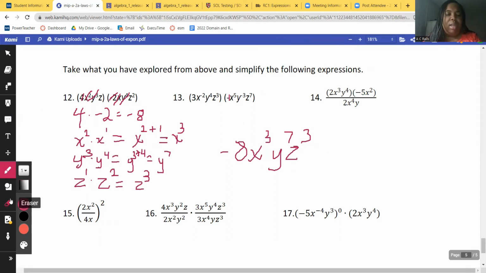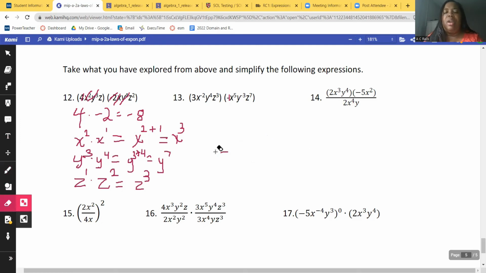All right, if I take a look at question 14, I got to remember I have a numerator and a denominator. And so being as though we have a numerator and a denominator, we want to deal with the numerator, and then we want to deal with our denominator after we deal with the numerator. Or you could deal with the numerator and the denominator first. It's really up to you how you want to tackle the problem. It's just like a big old puzzle piece. So let's give it a try.